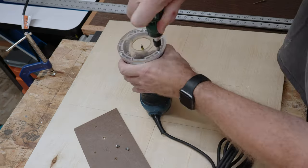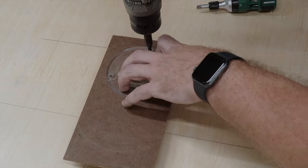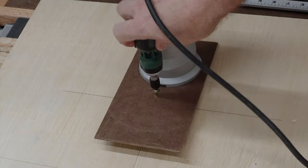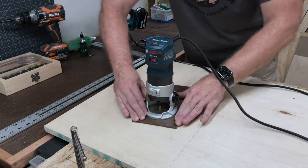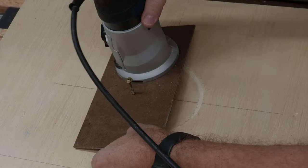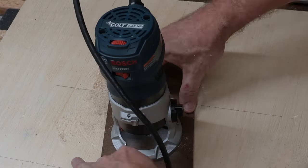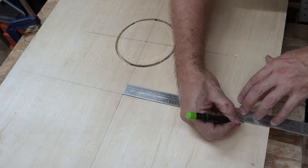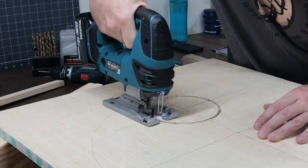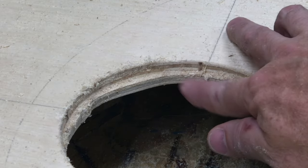Next I'm going to cut the target hole. There are several ways you can do this — you can use a big expensive and dangerous 6-inch hole saw, or you could use a jigsaw. But my preferred method for making a perfect circular hole is to use a trim router with a circle-cutting jig. I remove the plastic plate and replace it with a piece of hardboard. This will be a 6-inch diameter circle, so the center screw will need to be 3 inches from the outside of the router bit. I advance the bit to about half the thickness of the plywood, not all the way through. Then I'll draw out my 20-inch hole and finish the cut on the small circle with the jigsaw, being careful not to get too close to the outer edge. Then we'll come back with the trim router and a flush trim bit to smooth that out.